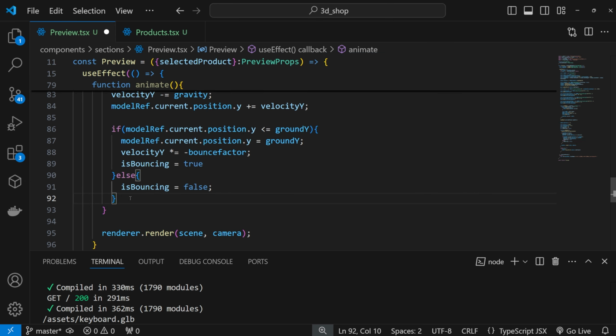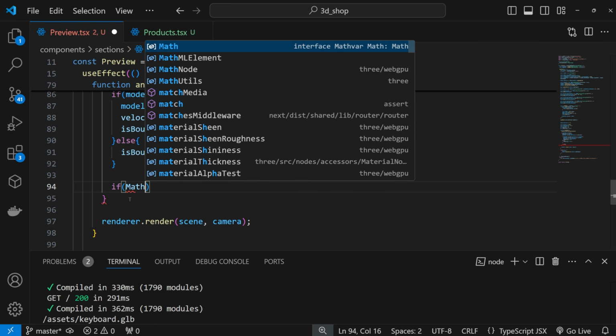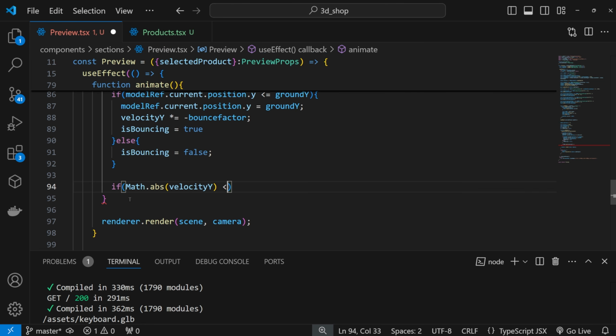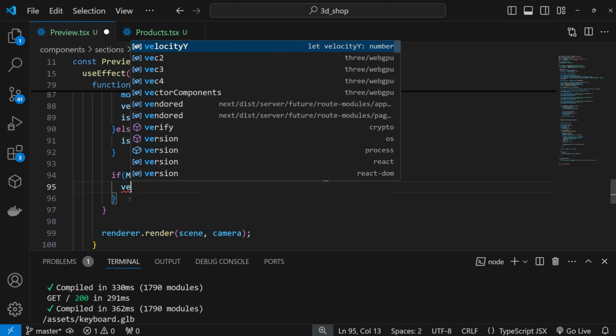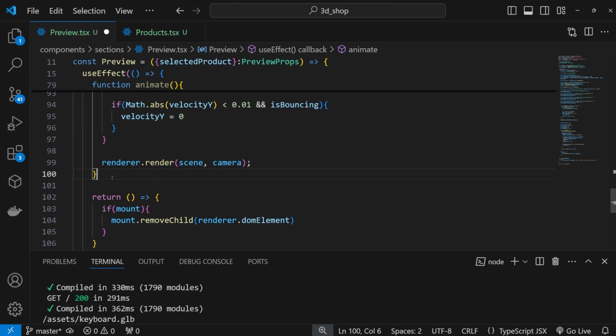And after this, create one more if statement. So if our Math.abs of velocityY is less than 0.01 and we are bouncing, then we need to finish our movement and set our velocityY to 0. So now just call this function.